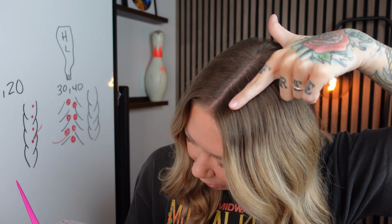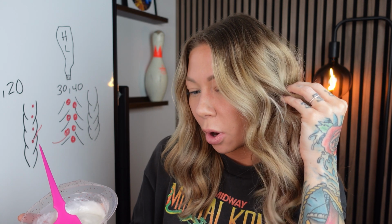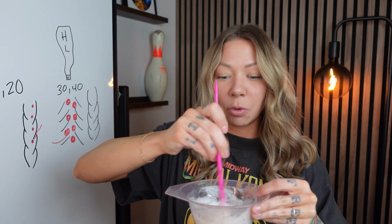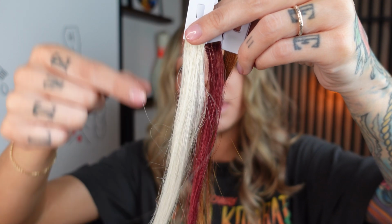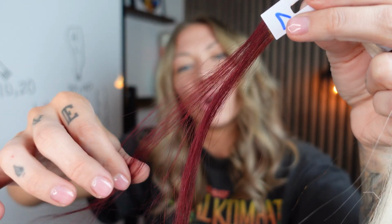I'm gonna do a couple foils in my hair so you can see it. This is my natural hair color, so it's virgin hair, and it will lift the blonde part also, because remember, it can be put on bleached hair, but it's not going to lift color. Color does not lift color. And I use the double 40. I'm also going to color these swatches. This one is a level 10 that's been bleached. This one is a 4R, 4 red. High lift is really geared for people 6 and above who haven't colored their hair.